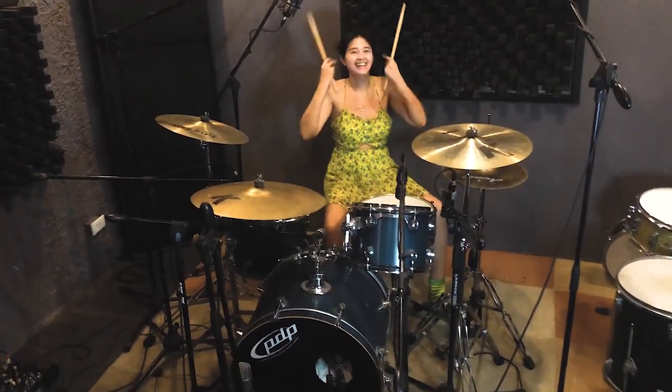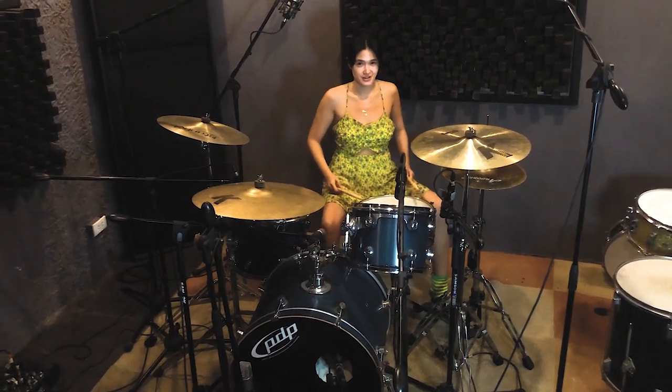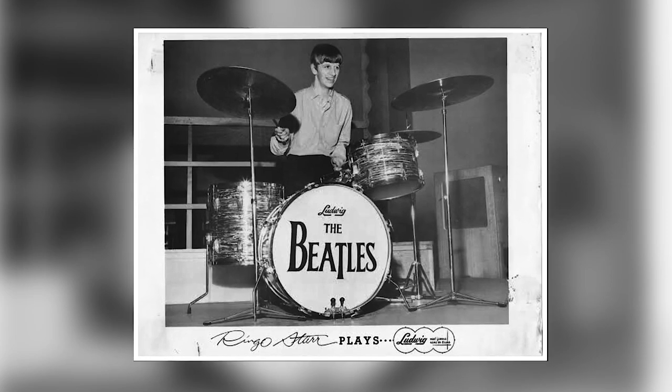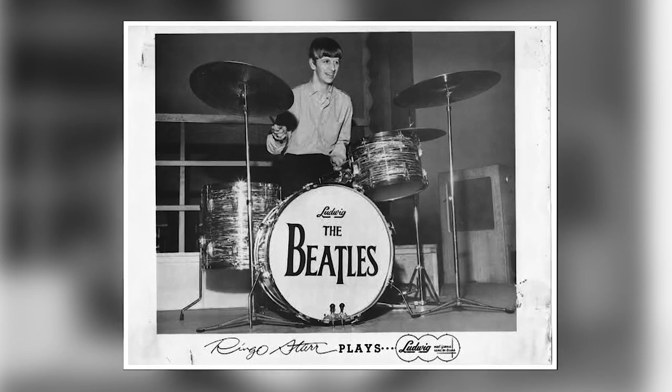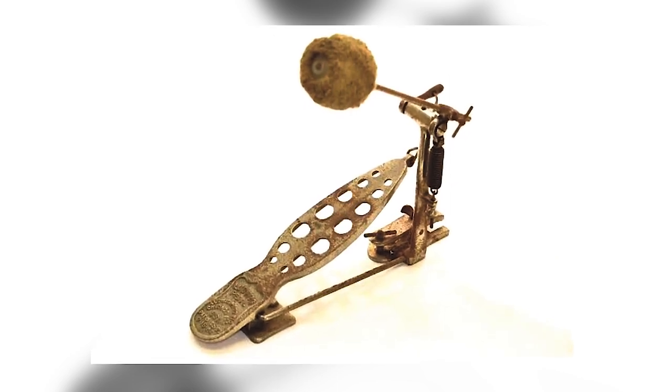So the most fundamental part of your drum set is your snare drum. Next is your bass drum. Just a quick drum fun fact. The Ludwig Drums founded the first workable bass drum pedal system in 1909, paving the way for what became the modern drum kit.